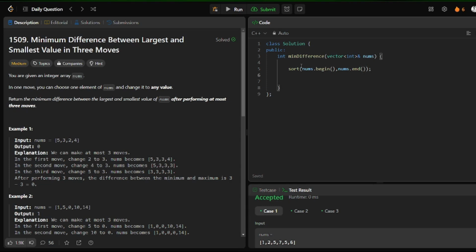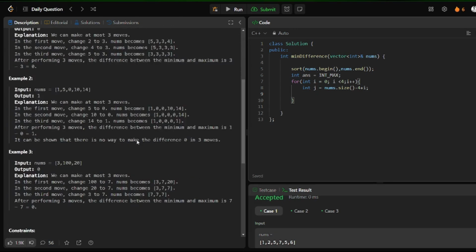Okay, and now we will be assigning an answer variable, and it will be int max as we are selecting the minimum value. Now, our loop over the entire array will be just for 4, and there will be a second variable that will be this dot size minus 4 plus i. I will be explaining why this loop is of 4.